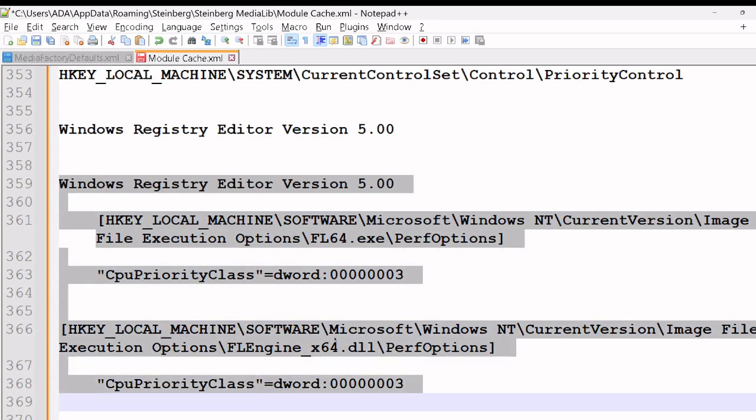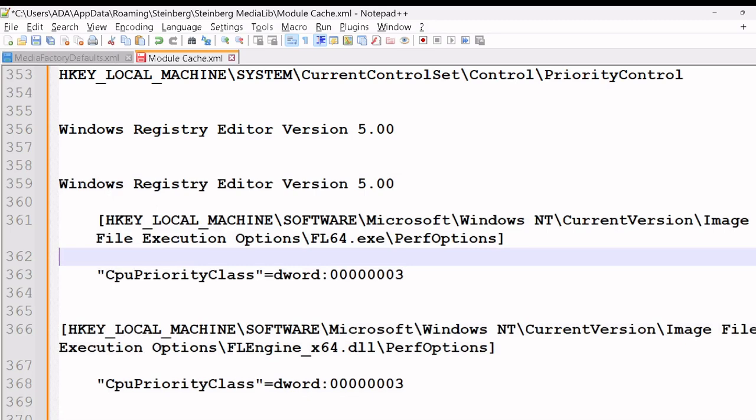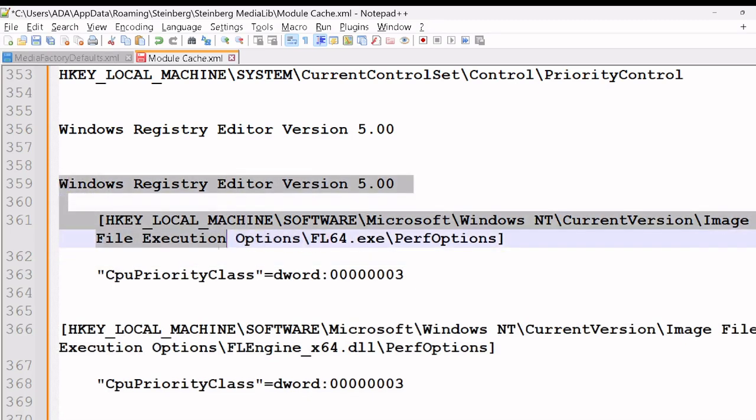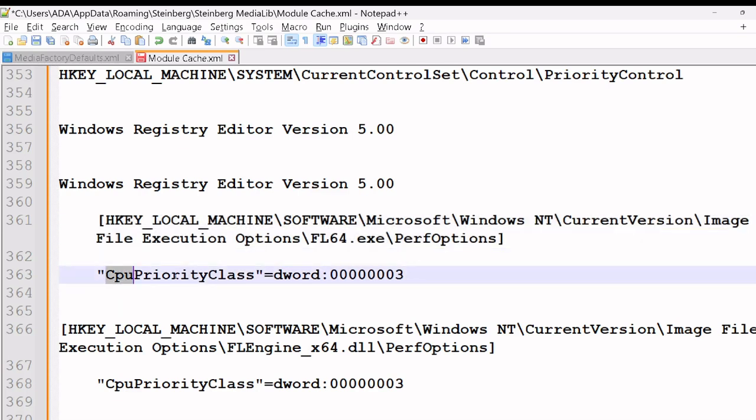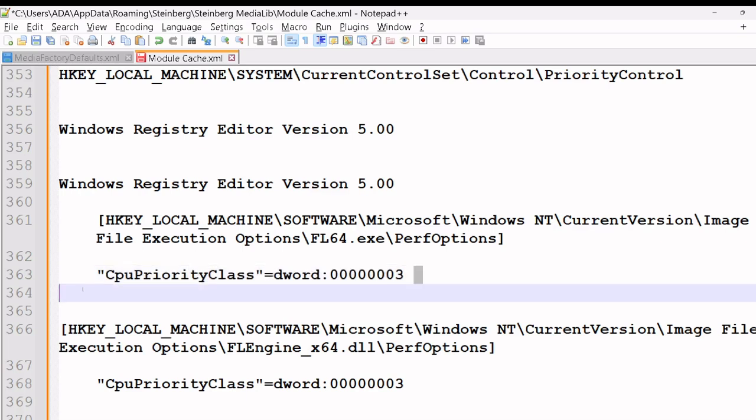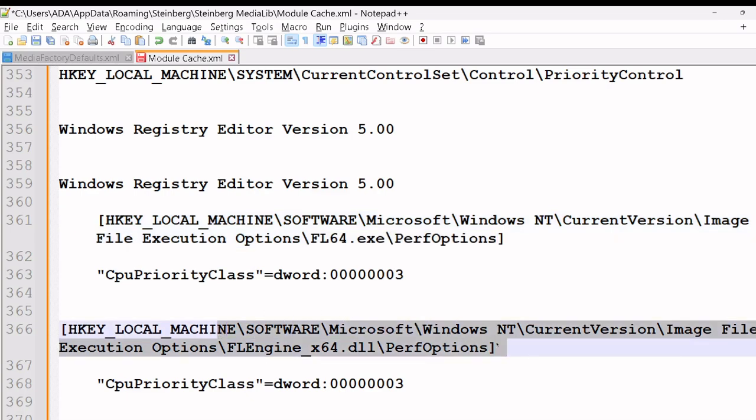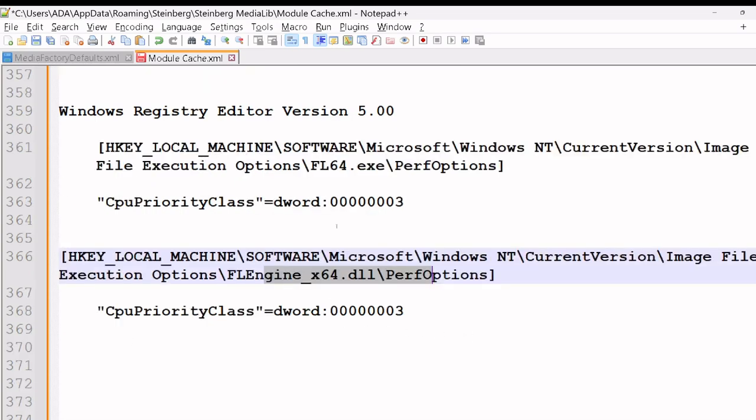I don't know if this is going to work, but with FL Studio as an example here, you can go in and you can say that you have to go to the specific address or input this as a registry file like .reg, and it will input it. But it will say the lower the number here, the higher the priority for process execution. You can also set this through something like Process Lasso, but it basically means that I'm going to give priority to FL Studio. I don't know what all I need to give priority to, but I did for the EXE and the DLL, because I assume those are the major ones.